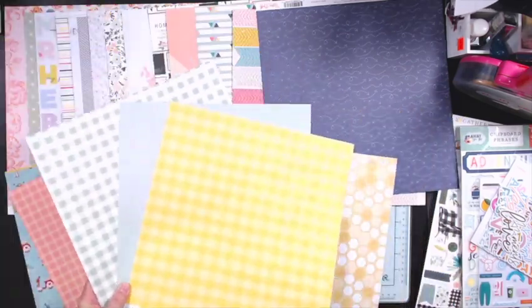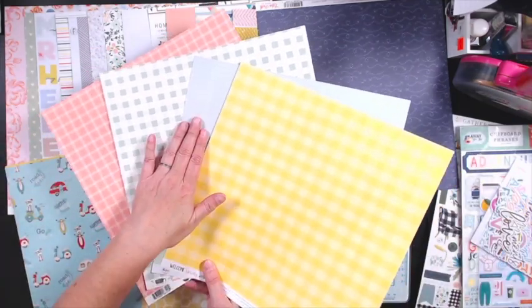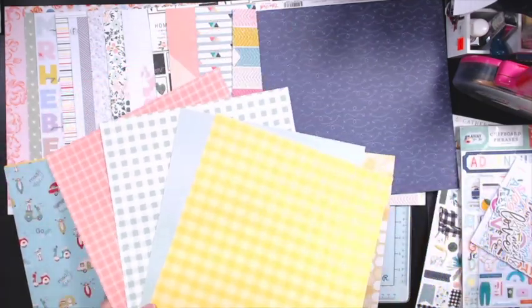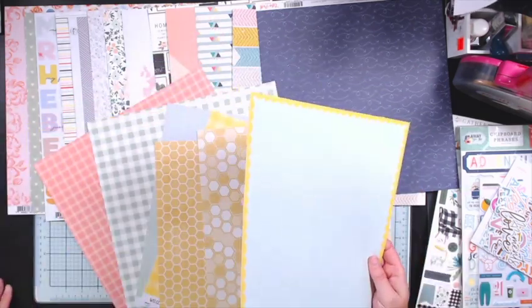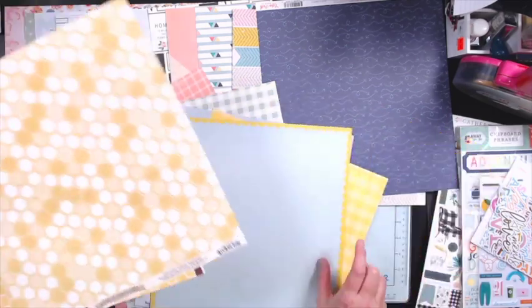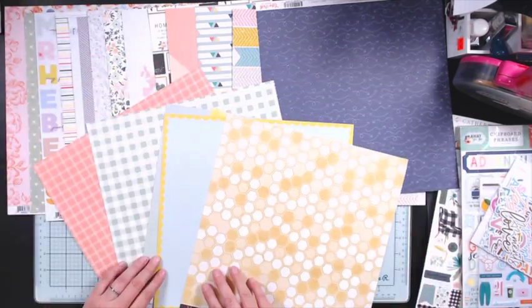So these four papers were all inspired by things directly in the kit, and that is going to be my overall color palette. I know we went by it kind of fast, but it's yellow, kind of a soft blue, a soft green, and a pinky peach color. The honeycomb print that I decided to keep had a usable B-side on it to me, so that one stayed.